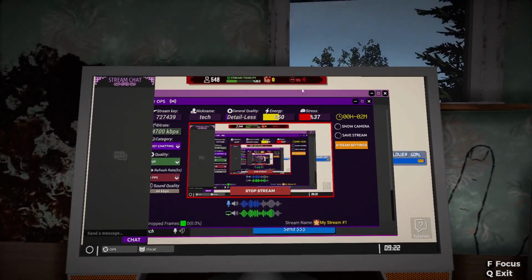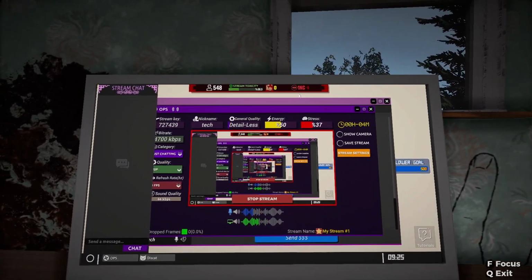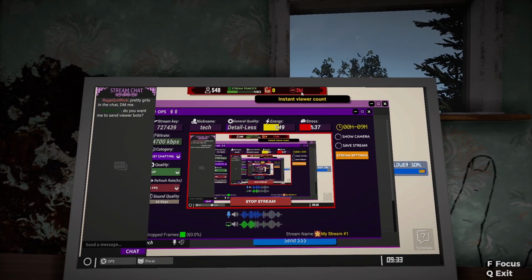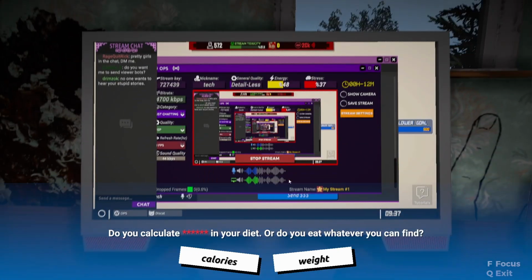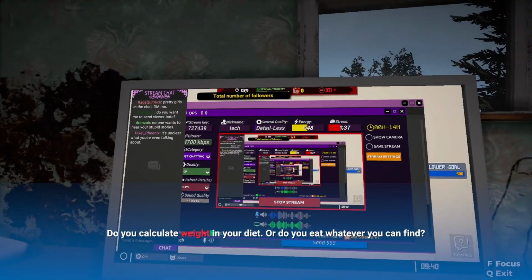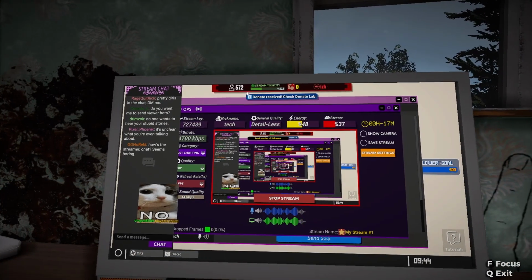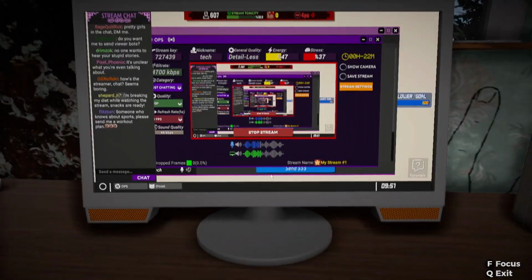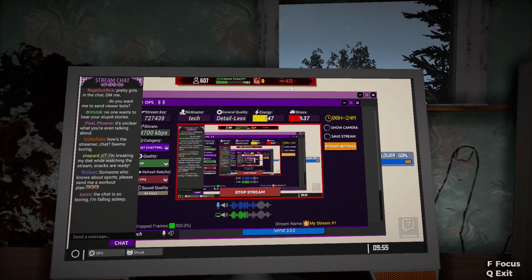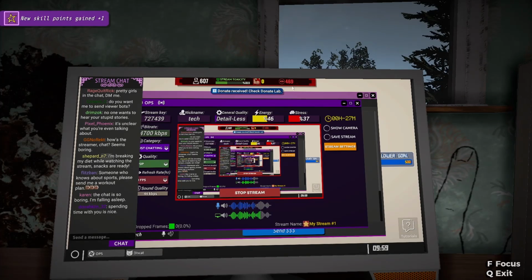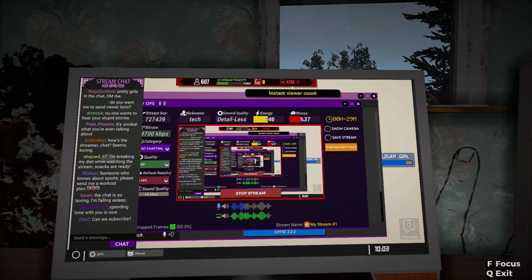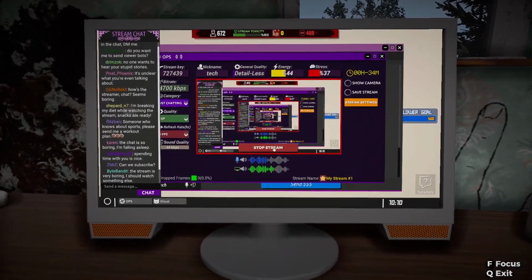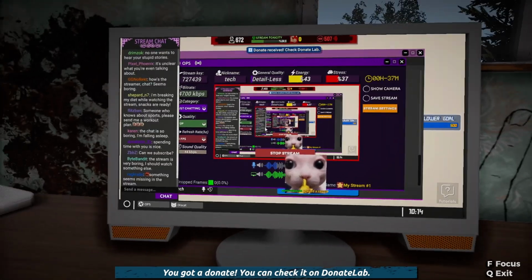And then when you start streaming, the viewer count will kinda glitch, but you will see how it's increasing very fast. And the number of followers will increase very quickly, and the same thing with the chat and the donations. So that's it. As you can see, I have like 500 viewers right now when I usually have only 20. If you keep doing the glitch for longer, you will have much more viewers than usual.